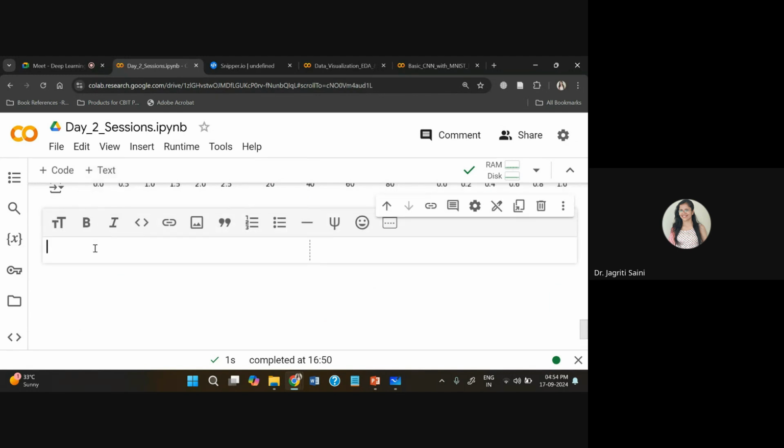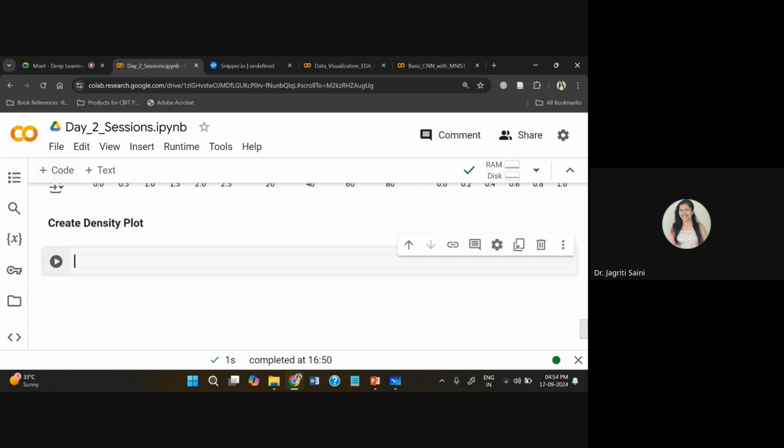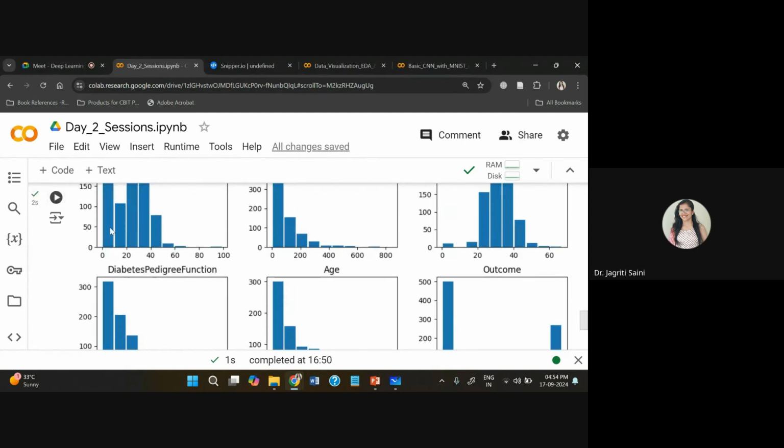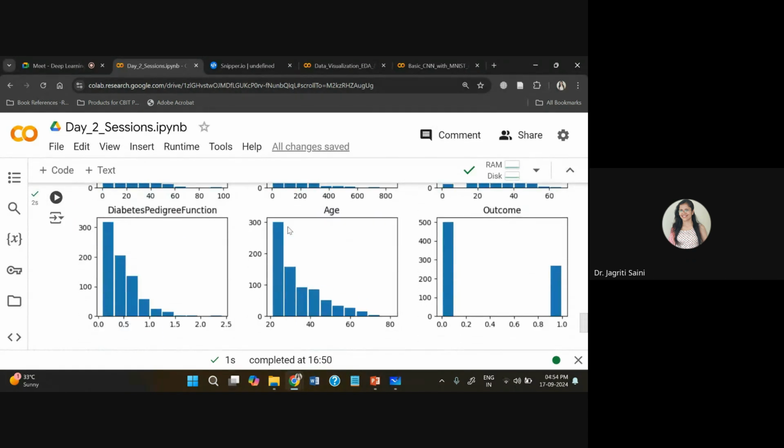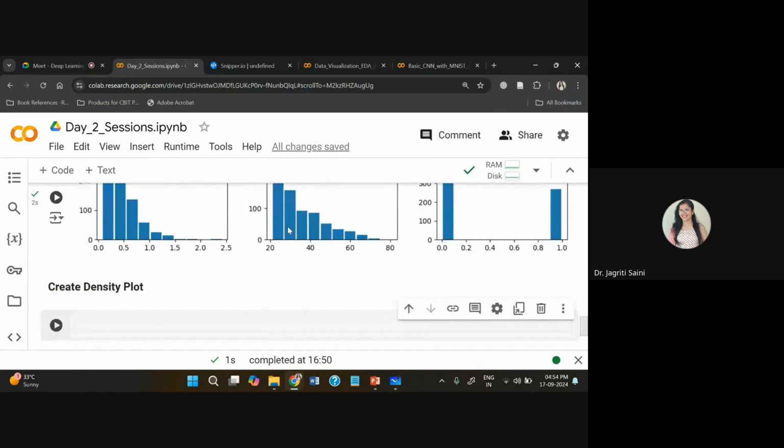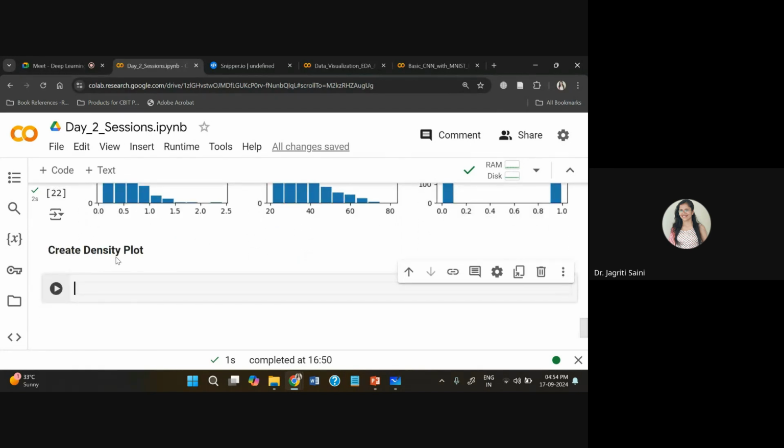Maybe if you don't like getting histograms for your variable distribution, we can try one more plot, that is the density plot. It delivers similar information, but a histogram is in the form of bin graphs. In the case of a density plot, you get something like a line chart, a simple line showing the outer edges of your distribution. So sometimes people recommend density plots more.